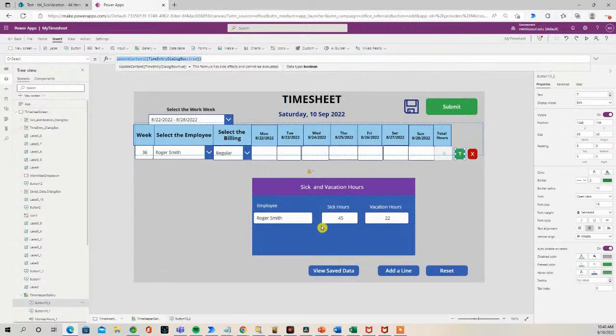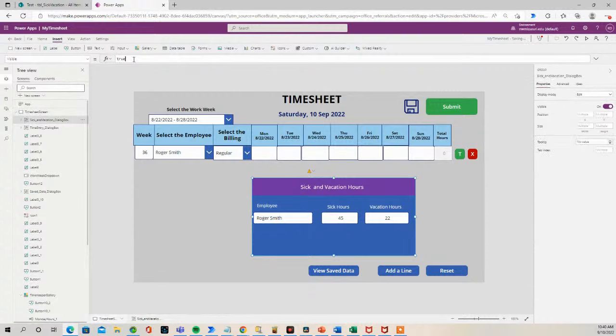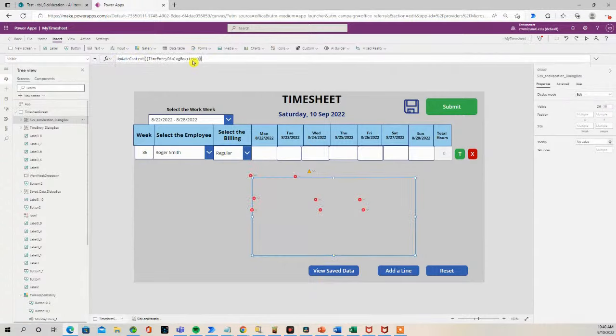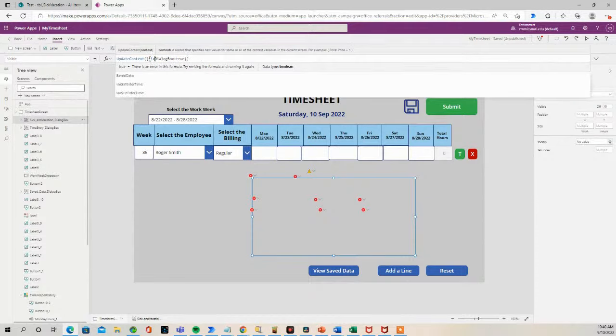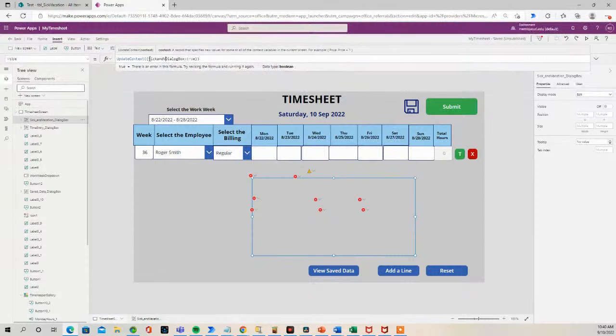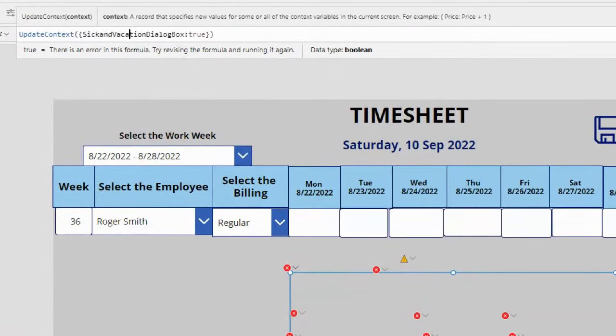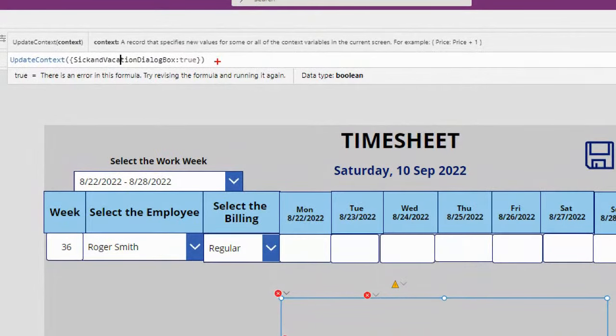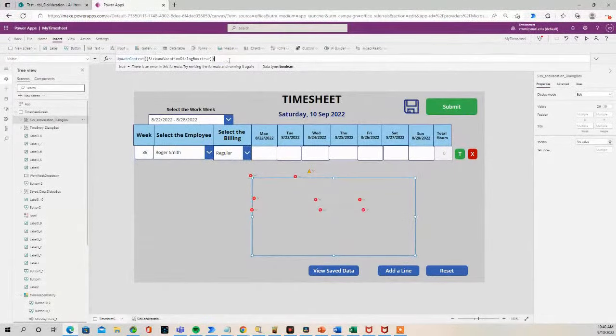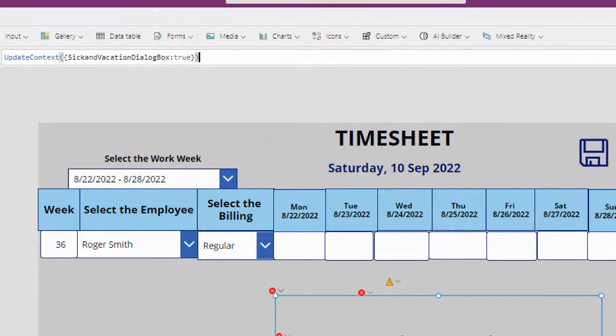Copy, paste. Now we're going to change this so it says sick and vacation. We have a context variable. It's called sick and vacation dialog box.